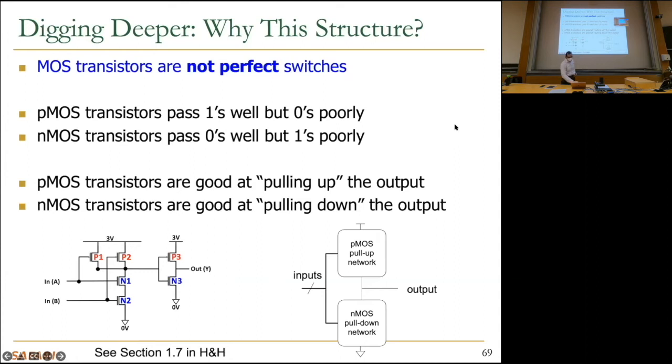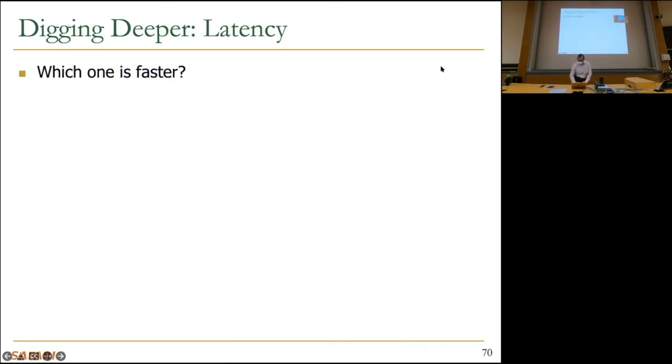Basically, in CMOS, we have this pull-up network that's made of PMOS and pull-down network that's made of NMOS. And hopefully it's clear to you right now why PMOS is here and why NMOS is here. You don't need to worry about it too much in this course going forward, but this is for you to really know what's going on underneath in CMOS. But let's take a look at some other issues, because these issues are going to be important in the future.